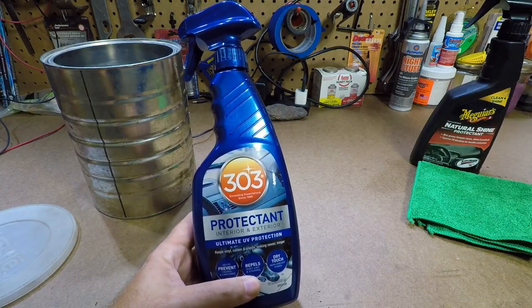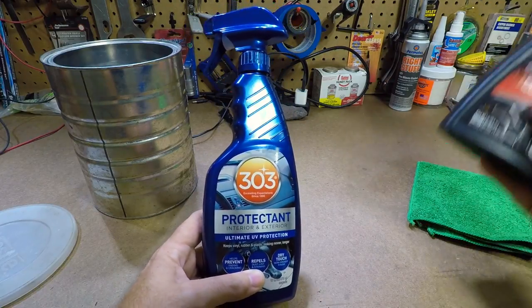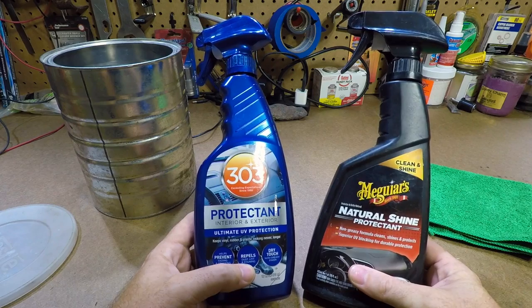I know this stuff works. I've used this product in past years and had real good luck with it. A lot of guys say now that you could actually use Meguiar's Natural Shine from Walmart. I have not tried that, so I don't know.